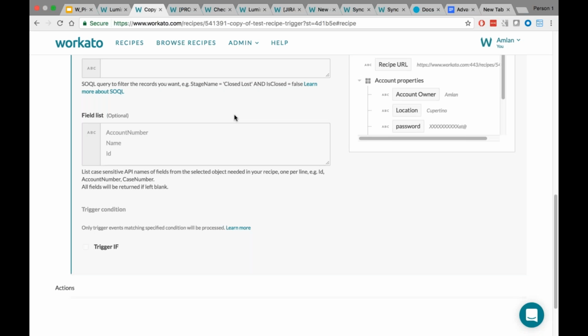So a common use case is, let's say you are looking for a condition that equals something, for example "closed one". The case of "closed one" may not be correct. So if you run it without the trigger filter, look at how the data comes out, and then use that information in the trigger filter, that is a good way of figuring it out. Then there's another thing, let me just show you.